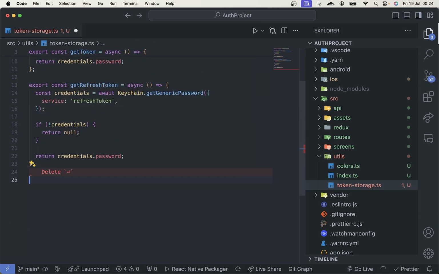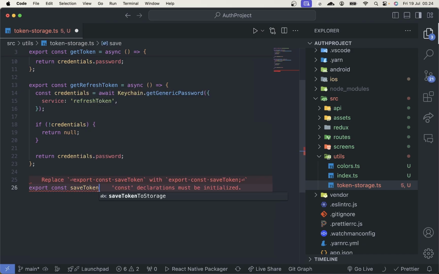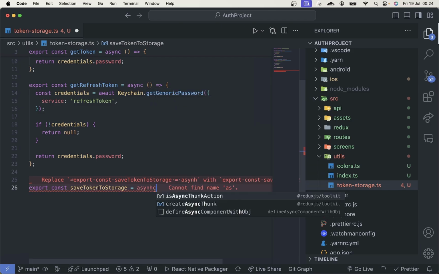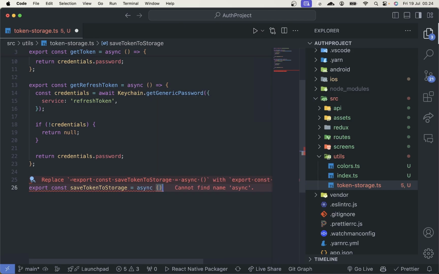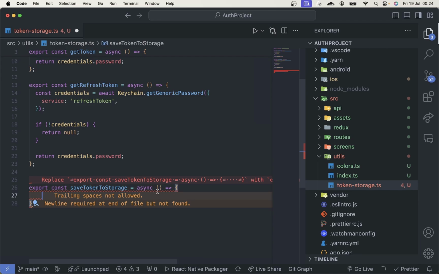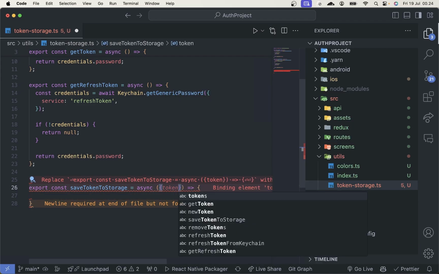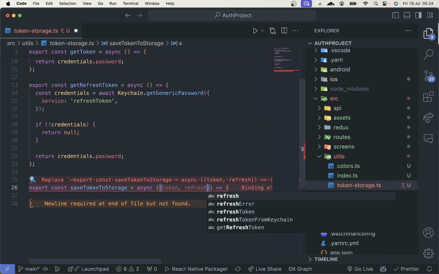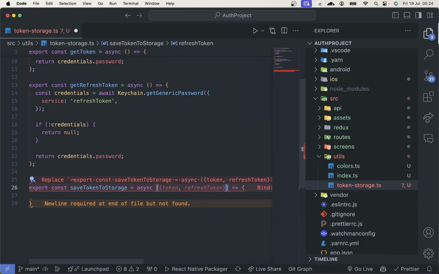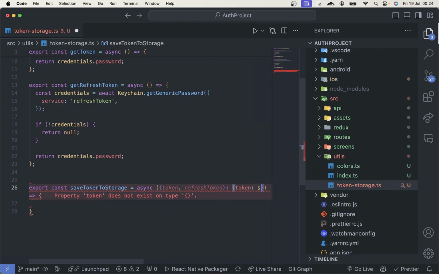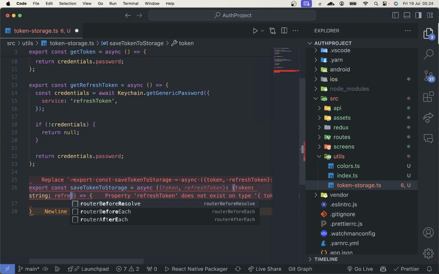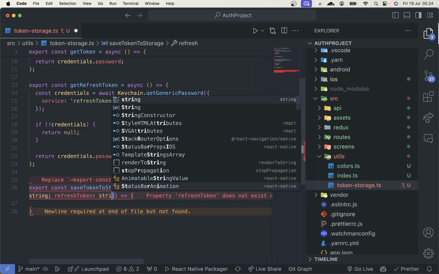And then we could export const save token to storage async. We need to put two params. First is token and the second one is refresh token. Token is string and refresh token is string as well.